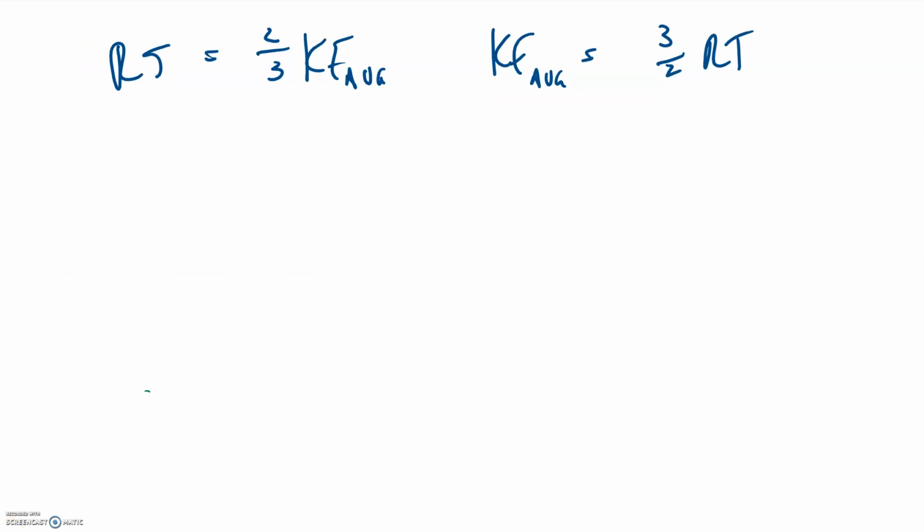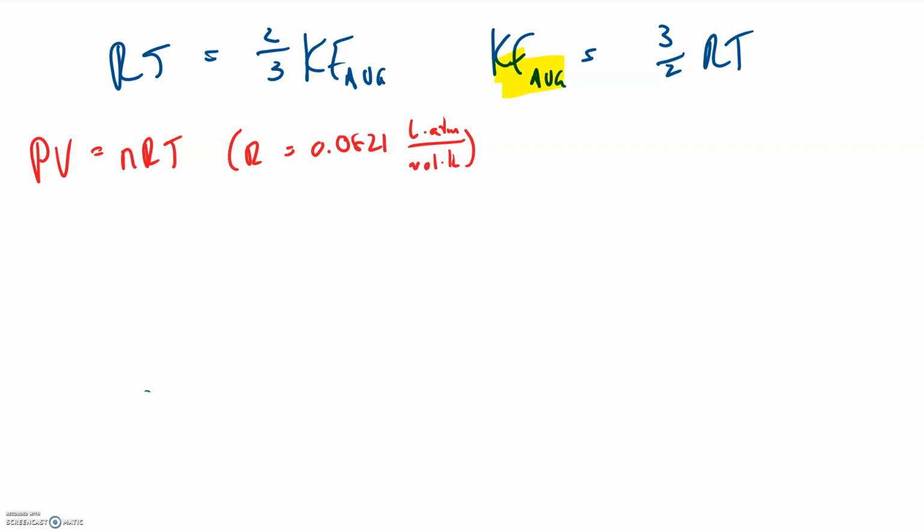But let's be careful, because when we were using our old buddy PV=nRT, the value for our constant R was 0.0821 liter atmospheres over moles kelvins. Well, that's not going to work here because we are referring this to the unit for kinetic energy, and that involves joules. So we're going to use a different value for R. And for this case, R is going to be equal to 8.314 joules over moles Kelvin. So be careful, because the value for R is different depending on context.